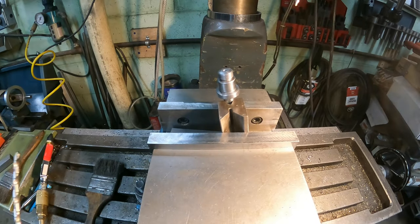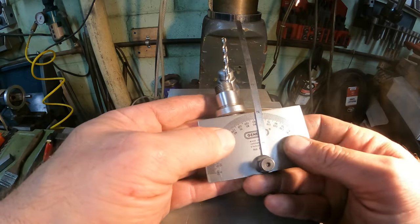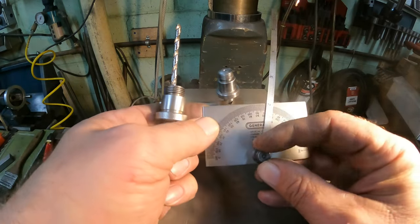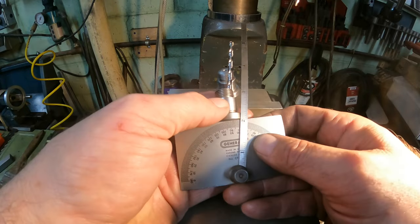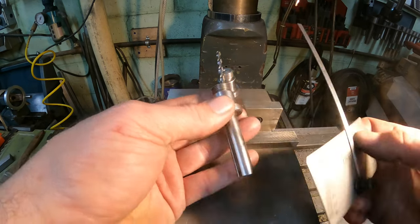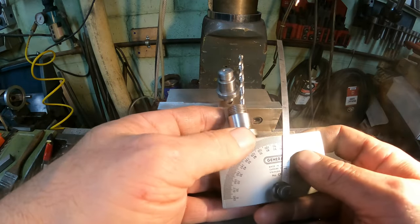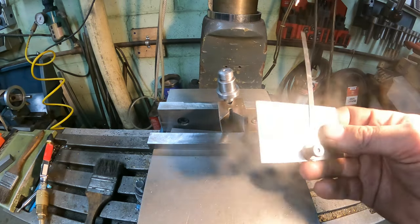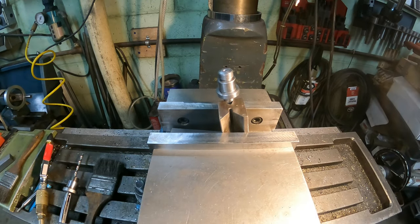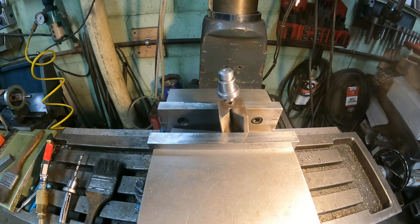All right, guys, let's talk about the setup here a little bit. This is extremely hard to measure. What I had found is it seems to be really close to 10 degrees. So I think that's what we're going to cut. Basically I took every angle that I could possibly do with the drill bit in there to give me a reference, because this shaft's bent, so it's really difficult to figure out what that is. So what I did is I got everything set up in here at 10 degrees, and I used the protractor here against the block to get me to the 10 degrees that I think it's at.